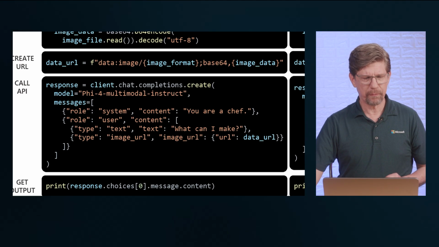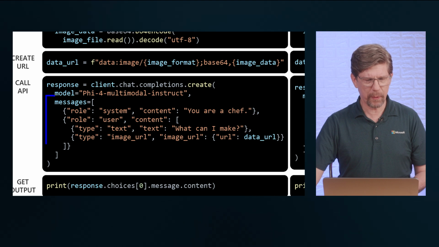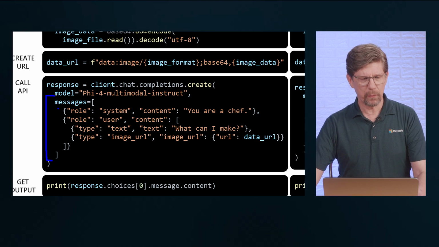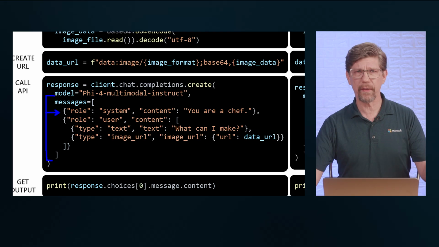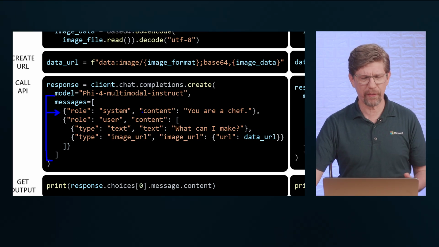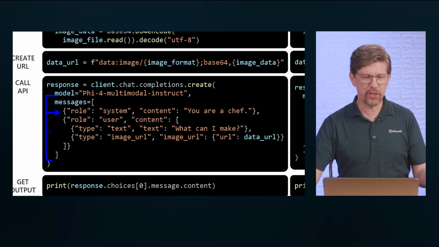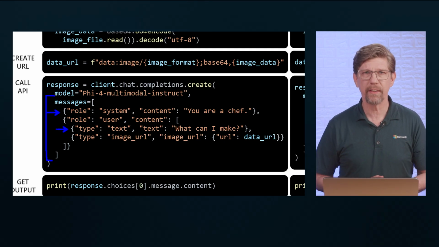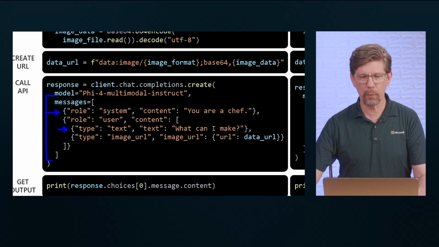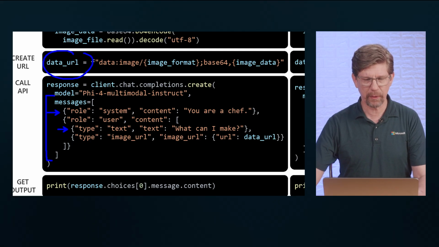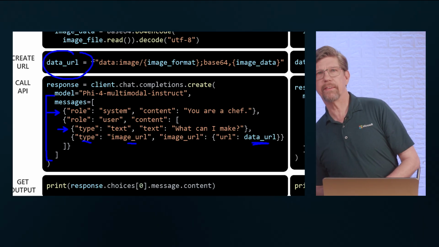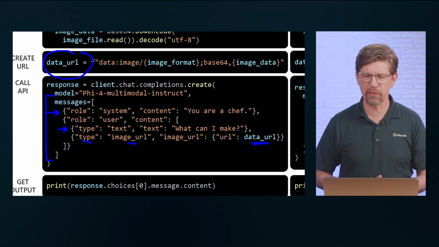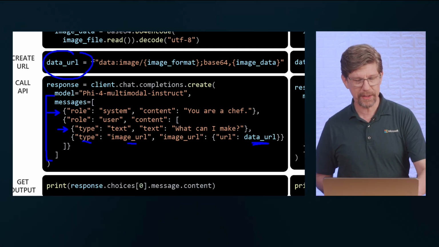Then the messages array that we're passing in, we may have a role. We saw that as pretty standard to have the system prompt in there. And then the user prompt is going to have two pieces. The user prompt will have any text that might be associated with it, along with that data URL, right? So we've got the type, the image, and then we're putting right there at the end the data, the content. So that base 64 encoded content gets uploaded at once.